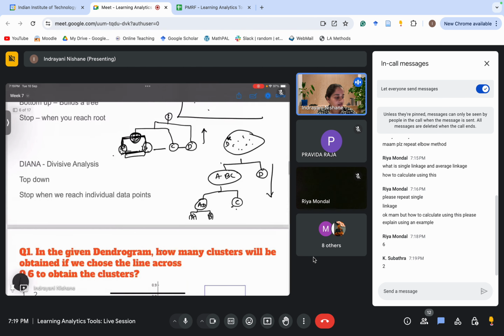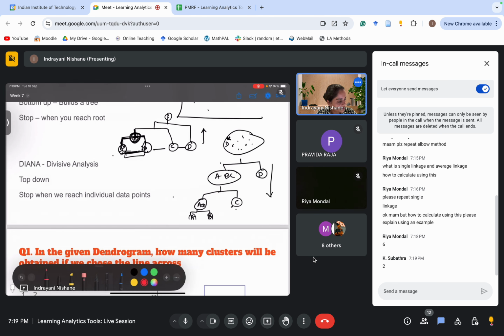So in this diagram, what I've showed you is that these two data points are separate and then we are combining them into one single cluster here, right? Let me change the text color here. So this is one cluster C1, this is another cluster C2, another cluster C3. So C2 is equal to point C and C3 is equal to point D. Now we are combining this C1 and C2 over here, so one bigger cluster is here.